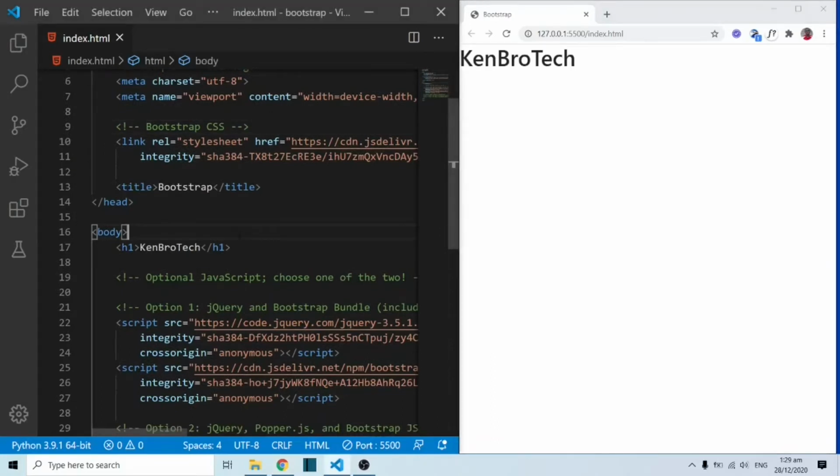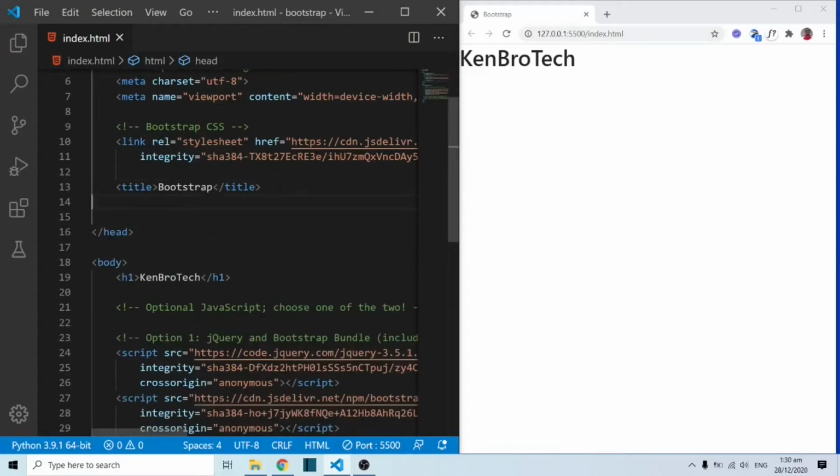Now remember I said Bootstrap is a front-end framework, so we are using it for our interface, for our design and things of that sort. The first thing that should come to mind as far as web development is concerned, in relation to front-end, is the fact that we use CSS in our styling. So now let's do a quick recap of some basic CSS that we already know.